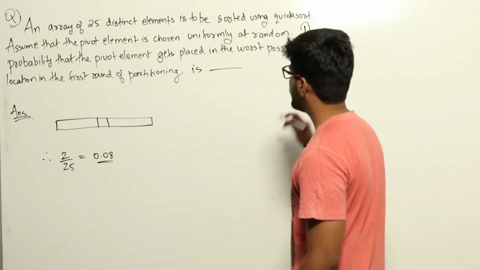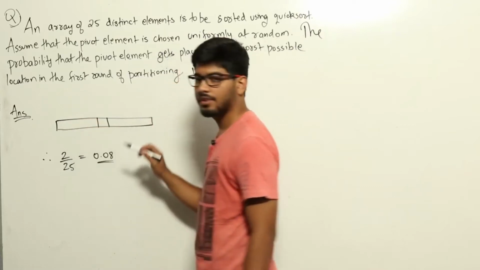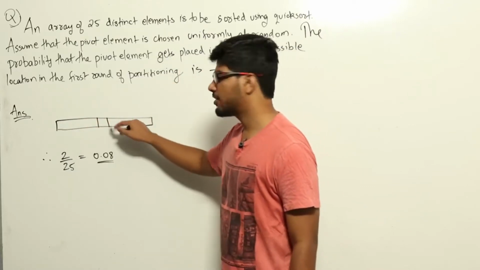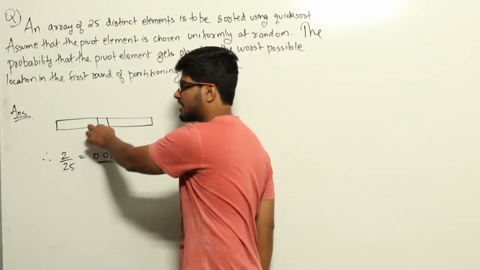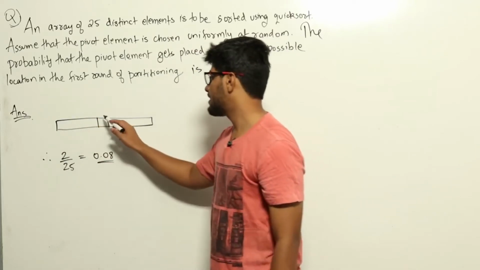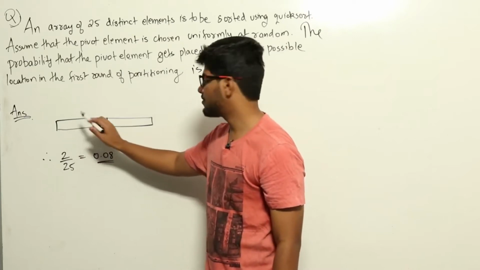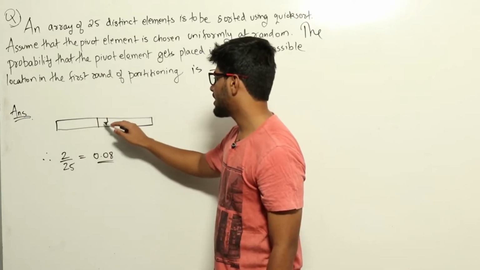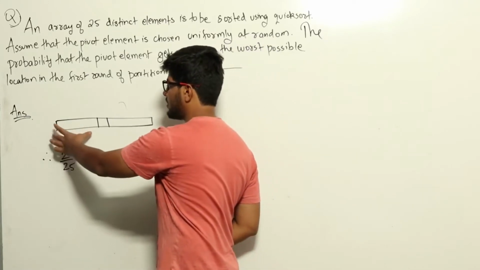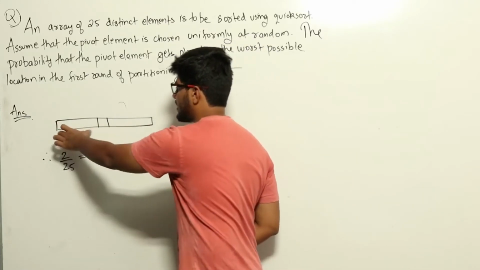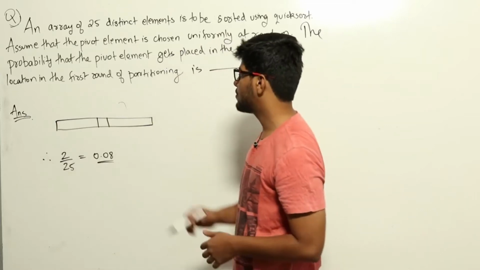Now in quicksort, if we have an array like this, we choose one element as the pivot element and then place that element in the right sorted position in the array. All the elements lesser than it are placed on the left hand side of this element, and all the elements greater than it are placed on the right hand side. And then we call quicksort on this part and this part to sort them as well. So that is how quicksort proceeds.